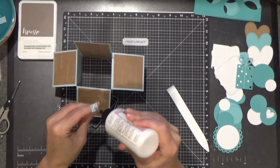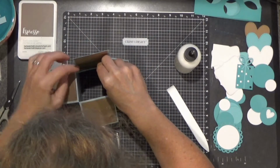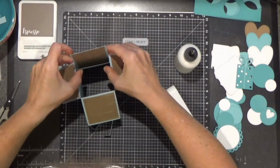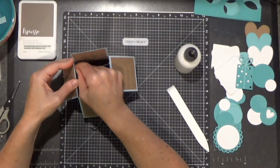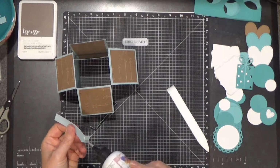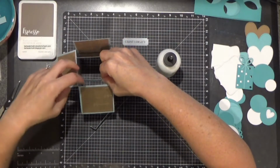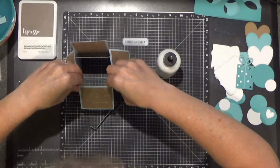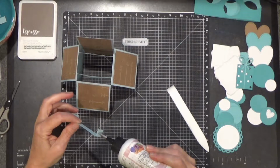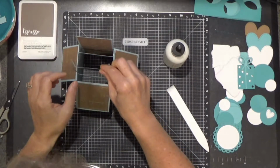And I will also use my liquid glue. This is art glitter glue. I get it online. I've not ever seen it in a store, but I do order it online. And I find that it works really well. I think our Tombow Mono multi-glue also works real well. I just struggle with keeping the spout clear. I don't know what it is, but a lot of those glues seem to clog up on me. They dry, and I try to keep them covered. I try to be a good glue steward, but apparently I am not doing something right. So this one with the little pin that I chuck in there seems to work the best for me.